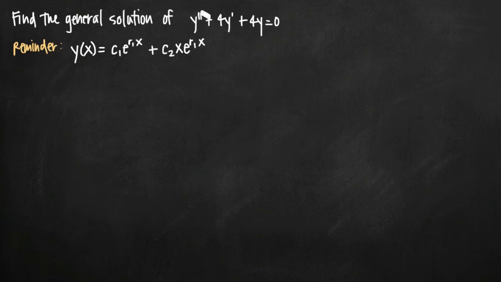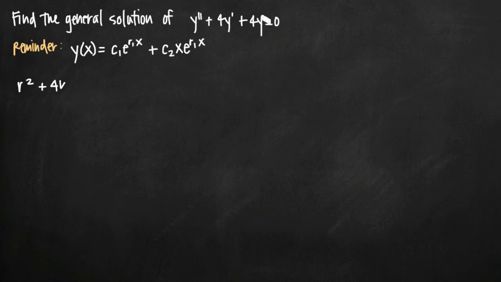A little easy, silly trick I like to use is to count the hash marks on each y variable here. That tells me what my exponent is going to be when I convert this to r variables. So for example, this y double prime here, there are 2 hash marks on the y variable. That means that my new r variable is going to be r squared. So I'll replace y double prime with r squared. Here for the second term, y prime, I have 1 hash mark, so that's going to give me r to the first power, or just r. So I get plus 4r.